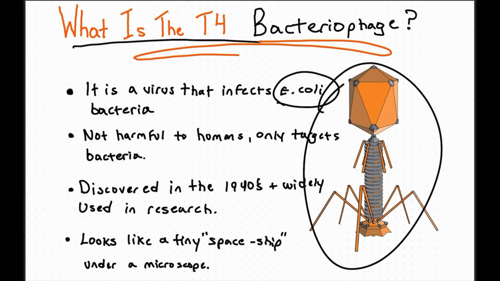In a lot of your classes, you guys learn about model organisms that are great for research. They use mice, they use E. coli or Drosophila melanogaster, right? Or fruit flies, whatever the case may be. So the T4 phages have kind of become this model organism as well, right?